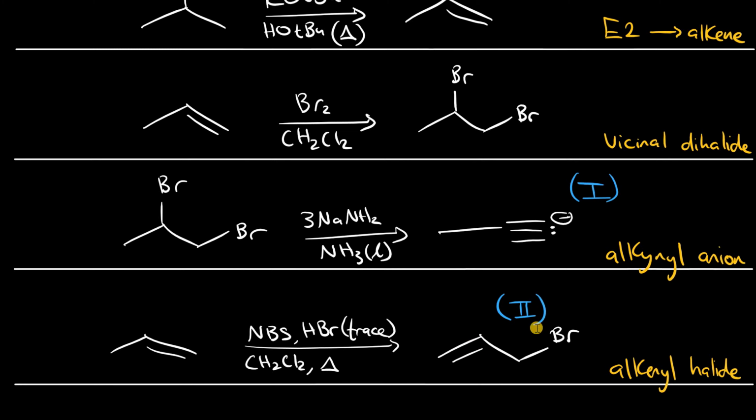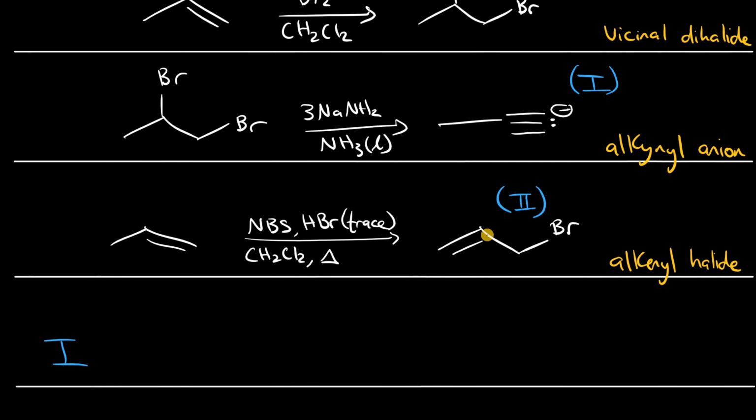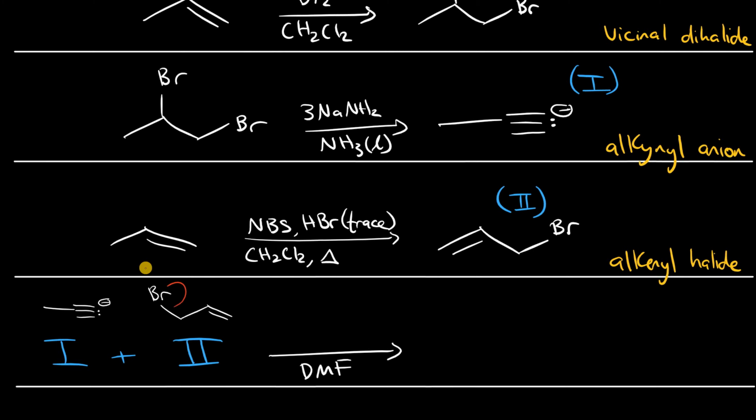We have our electrophile because we have a good leaving group, making this carbon partially positive. That can be attacked by the alkynyl anion nucleophile, joining the 2 3-carbon compounds together. So let's take compound 1 and compound 2 and react the 2 in an aprotic solvent like DMF. The leaving group is kicked off because the nucleophile can attack in an SN2 reaction. So this portion of my compound came from the alkenyl halide, and this portion comes from the alkynyl anion.